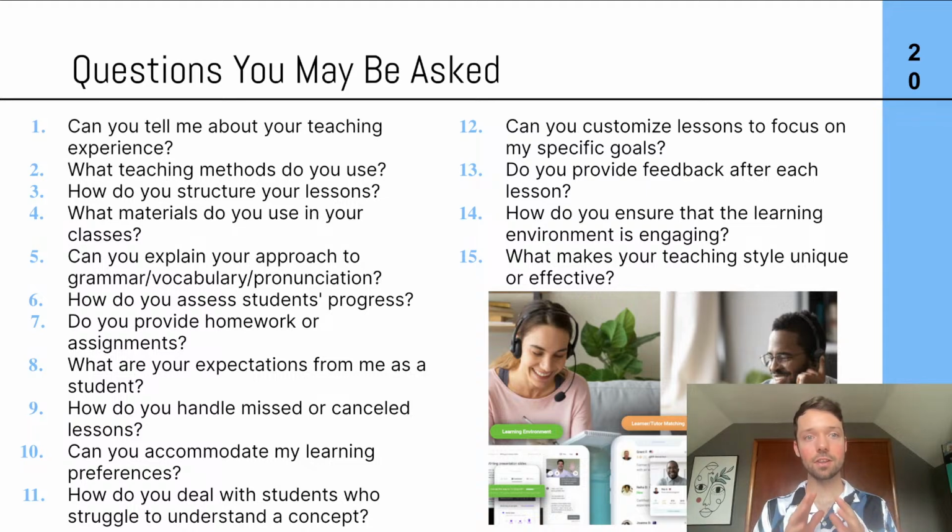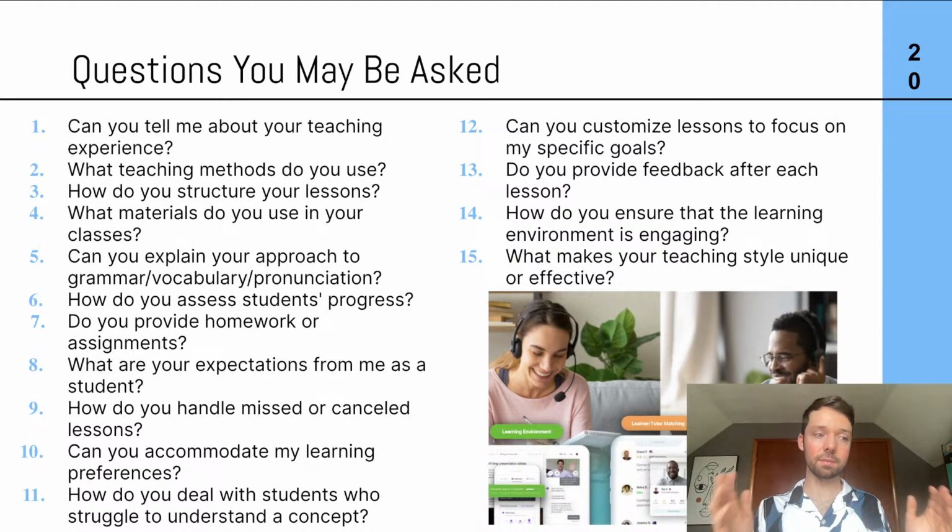So some students are very aware of their learning needs, and they will ask you these kinds of questions either in text form or orally. But some students will paraphrase these questions or ask them implicitly. And even if they don't ask these questions, it shows your level of professionalism if you could beat them to the punch and answer these questions in advance.